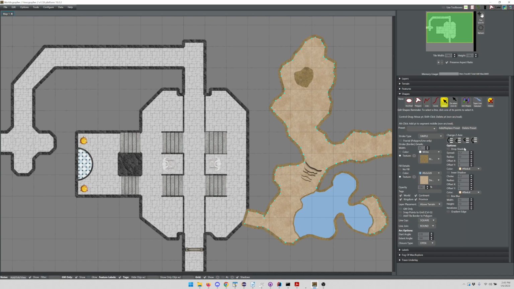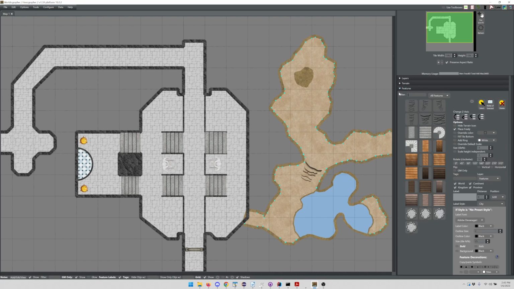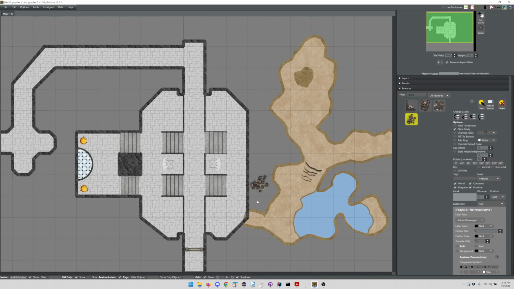Then push that down, and then we can throw in some rubble there. So we can go to features, and we've got some rubble, and put a little bit of this down to show that's where there was some sort of cave-in that connected these two complexes. One might have been some goblin or kobold hangout cavern area, and the other some outpost that some dwarves have, or some such along those lines.